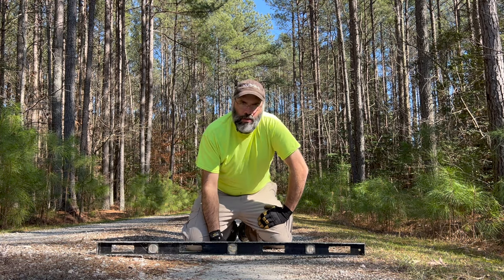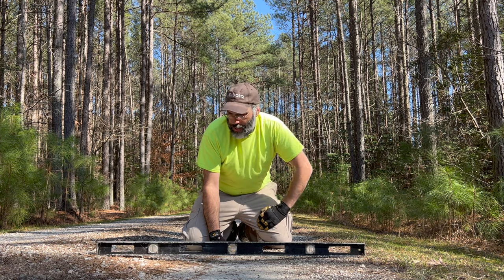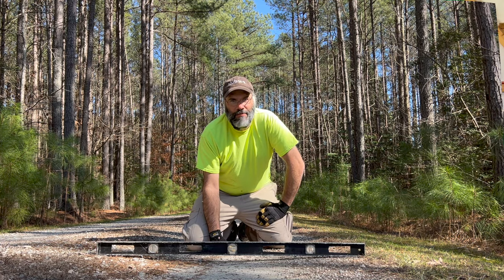So let's go talk a little bit more about the box blade, and then we'll come back out after we do that and get started on this work.